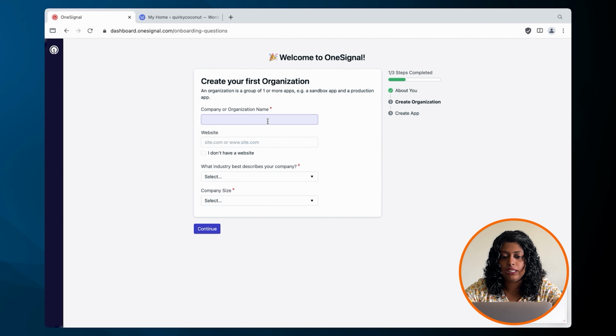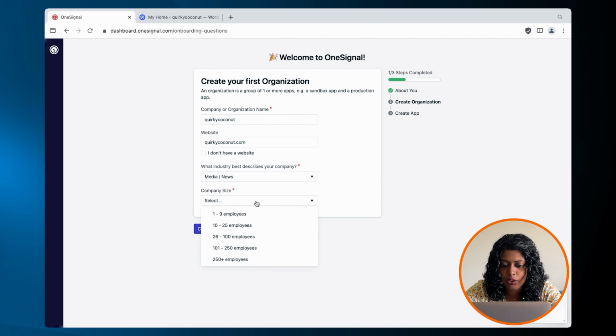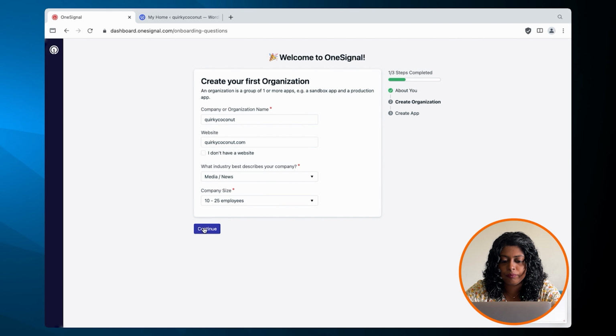Okay, now let's write the company or the organizational name. Okay, the website. Industry, let's go with media and news. Company size, let's go with this number and hit continue.